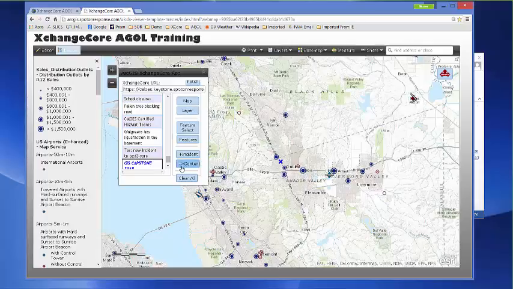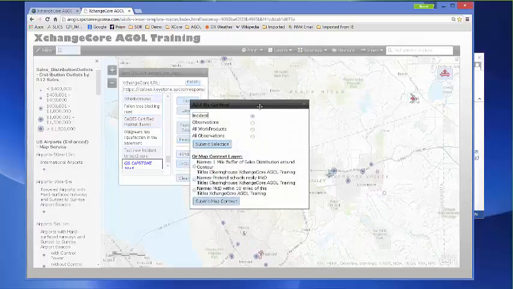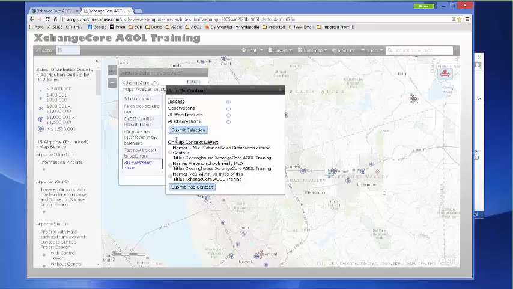All right, I do that by this little arrow content. Take this and move it to content. My content, you'll recall, is a part of ArcGIS Online. So I'm going to click on that button. And what I get here is all of the layers that anybody has put into XchangeCore in the OGC map context document. And down here you see MD within 10 miles of this. That's the one we just did. Here are a couple of others that were done over the last couple of days. And if there had been other people out there doing it, there would have been more things here as well.